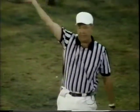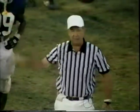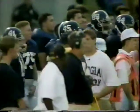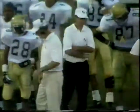Defensive player comes into the neutral zone. Offensive player moved. There's no flag on the play. Reset. So pick up the penalties. Pick up the flags. Do it again. Stuff them in your pocket. Yeah, with Jeff Johnson, you know he'd like to take that type of recognition home with a win, yep, as opposed to a loss.